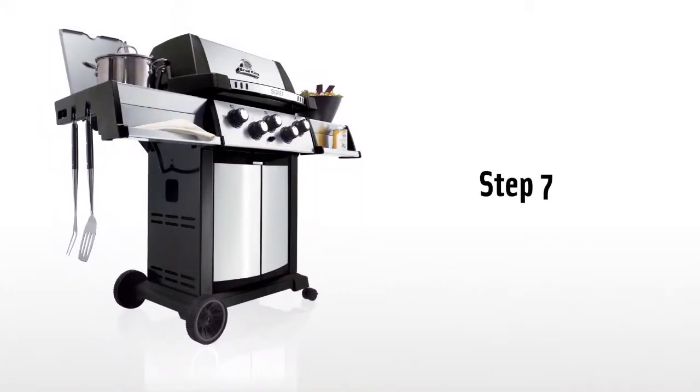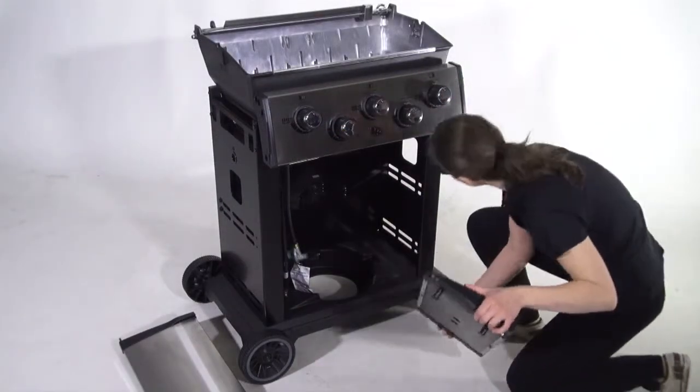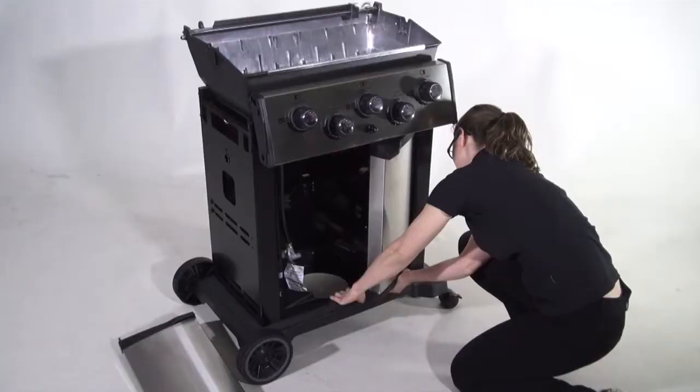Step 7. Install the doors of your barbecue by inserting the upper pin into the front brace, then the lower pin into the bottom of the barbecue.